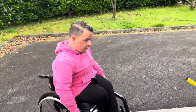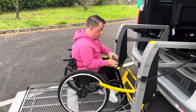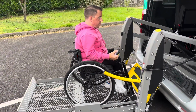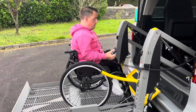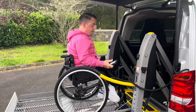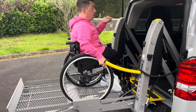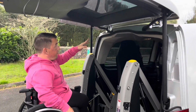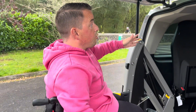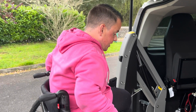So let's get on the lift. Again, look, this is the attached remote. So we're going to press up. And then I bet some of you are thinking, well, are you going to bang your head on the top? Well, actually, I'm not, because Lewis Reed have adapted the van and slightly altered the top so you've got a little bit more headroom. I believe it's 2 inches. So now we're going to go inside the van.